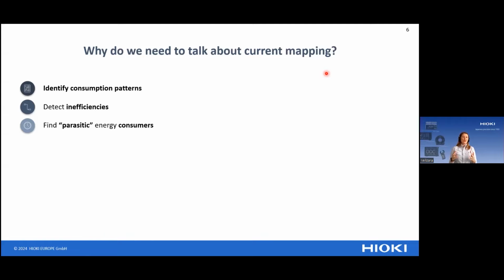So if you imagine a single product, there is a lot of components inside, and there are a lot of components which are most of the time in off mode or in standby mode, but they still consume some energy. And this energy could seem at first glance very small or minor, but if you add all these components, in the end, it can have a very significant impact on the overall consumption of the whole product.